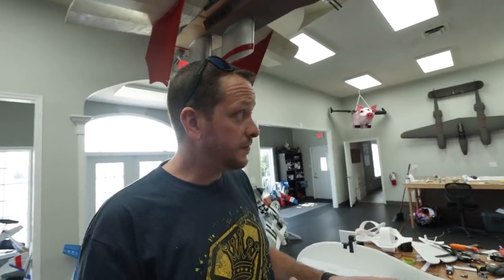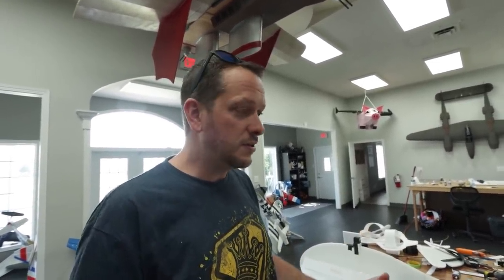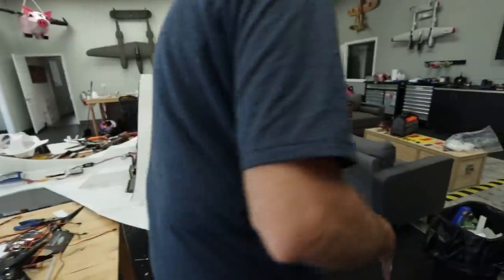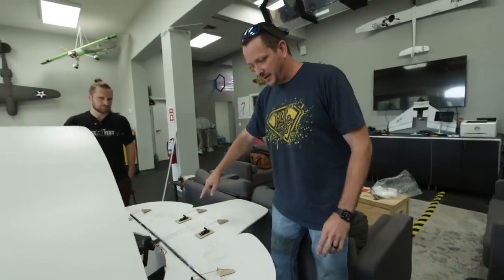I wanted to mix elevons and elevator together because when we tried the first time, it just didn't have a lot of power. And I want to make sure, if anything, I have pitch authority. So if everything goes bad, I can at least take it as high as possible before crashing it. But also I wanted ailerons to work too. So this portion here is working as elevons. This portion here is working as an elevator by itself.